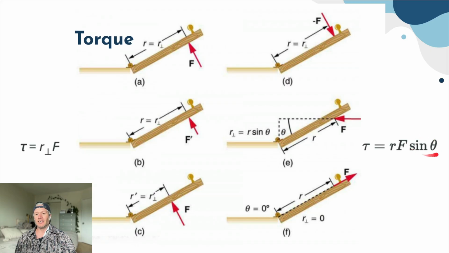Therefore, if sine 0 is 0, we'd zero our force, we zero all the values over here, and our torque would be 0. So we wouldn't see the door rotate at all or pivot around the pivot point. That kind of makes sense, right? All right, let's look at another scenario here.